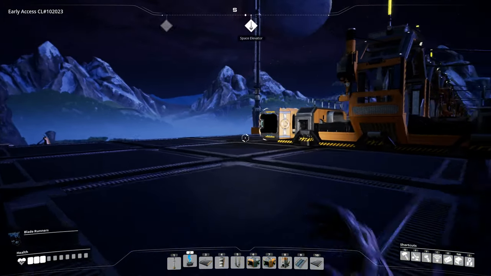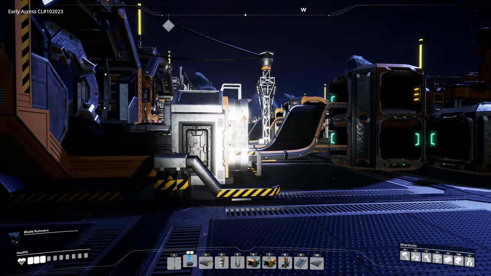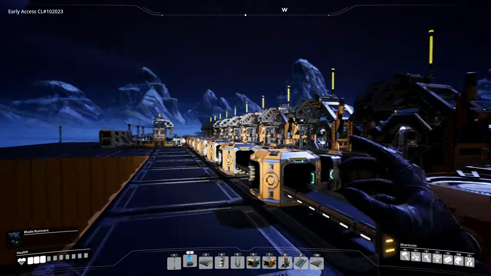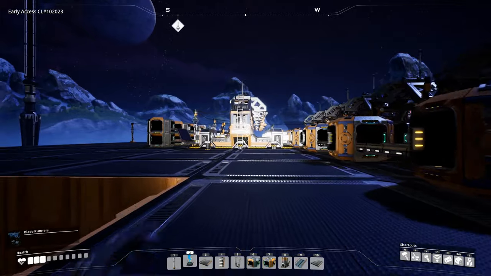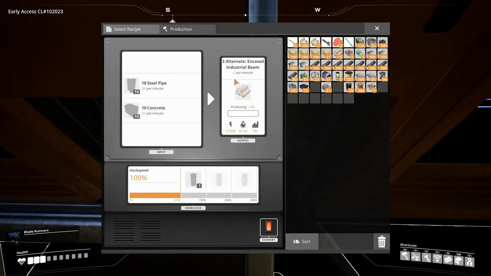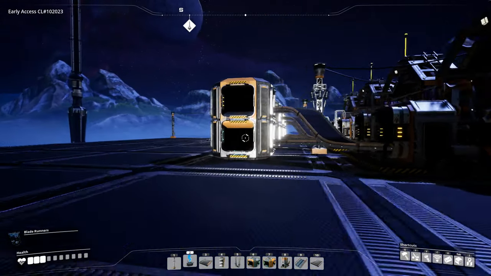Then it will go straight over into the top line here and be distributed to these, I think it was 16, encased industrial beam machines that I set up. So 16 encased industrial beam machines will produce 96 encased industrial beams per minute, I guess. So that should be fine.